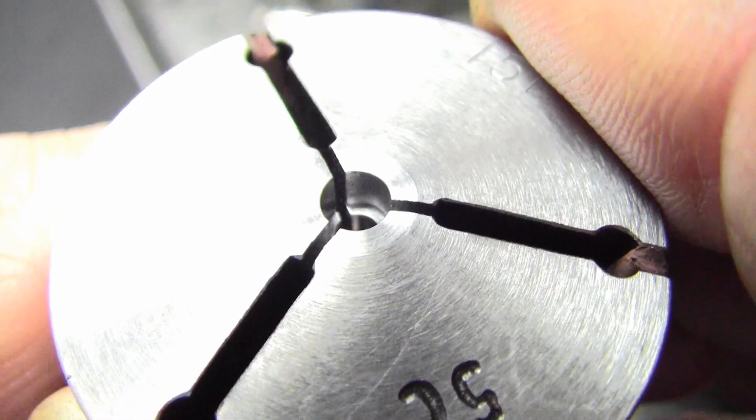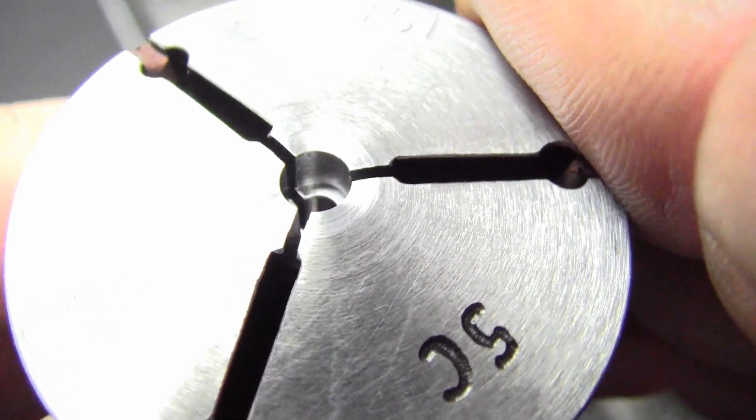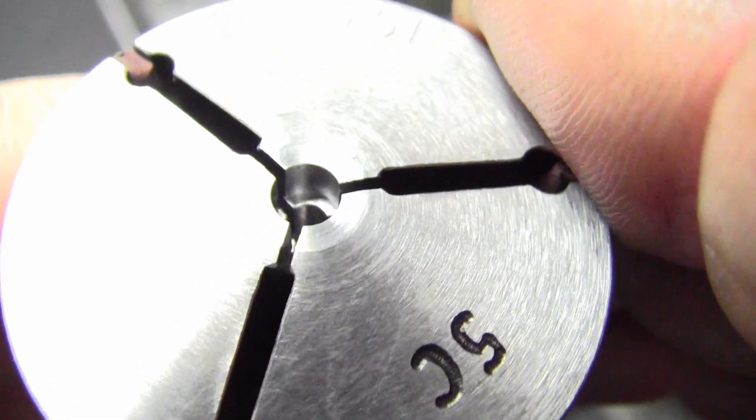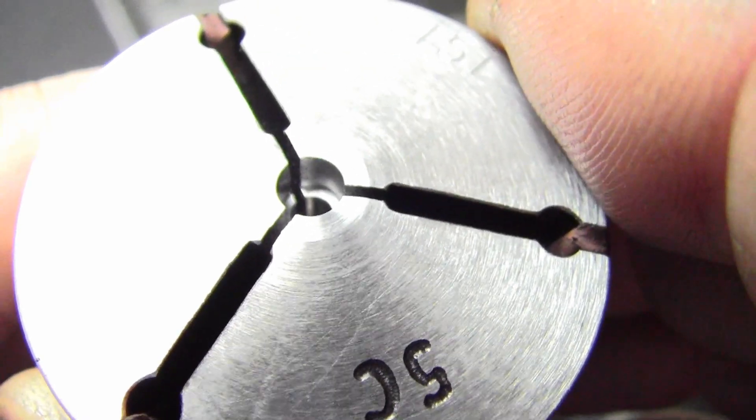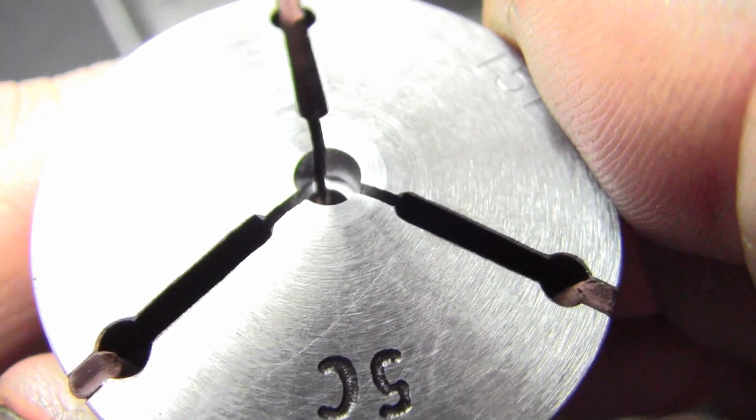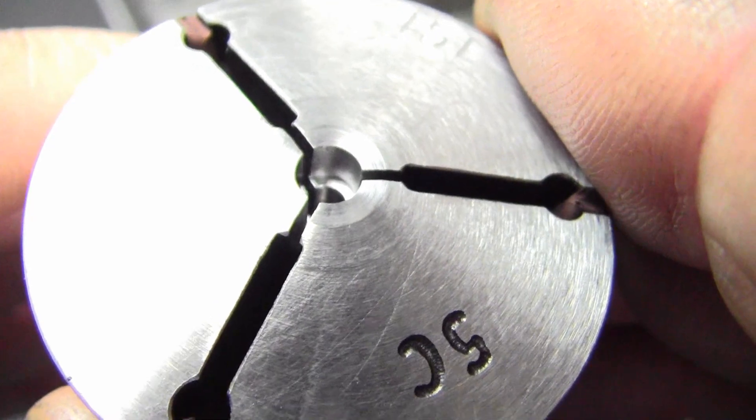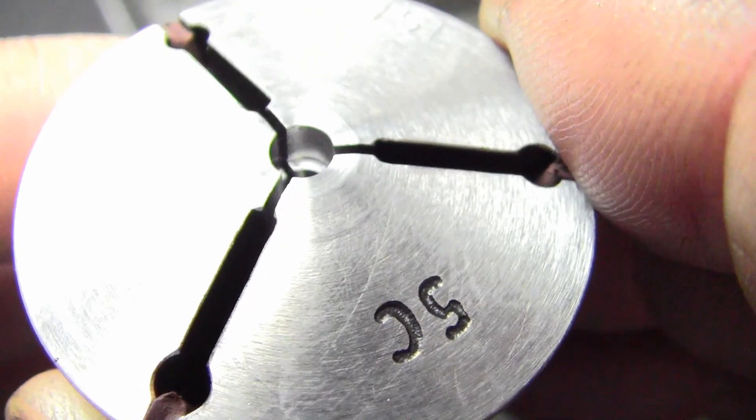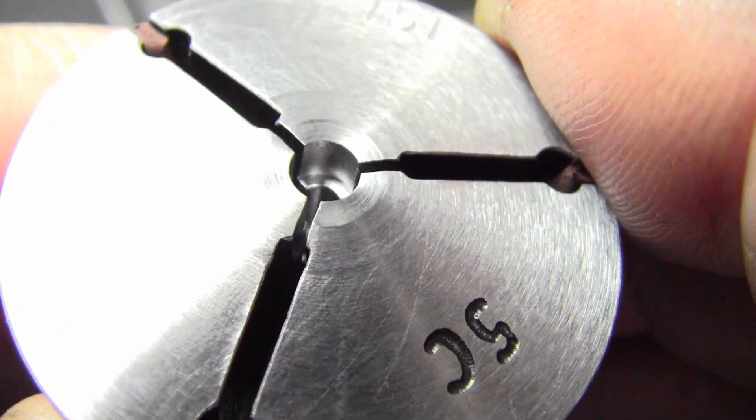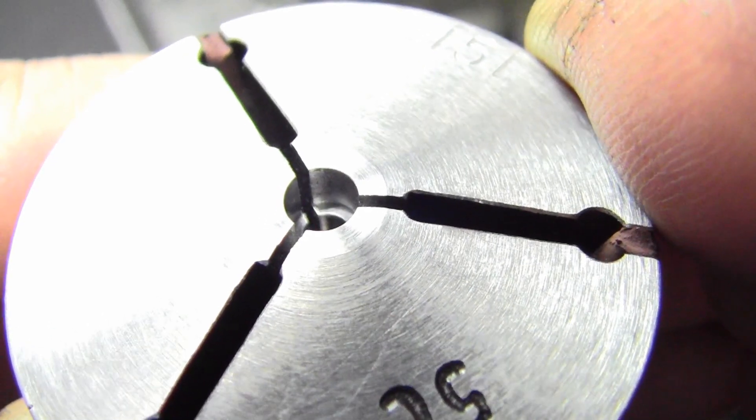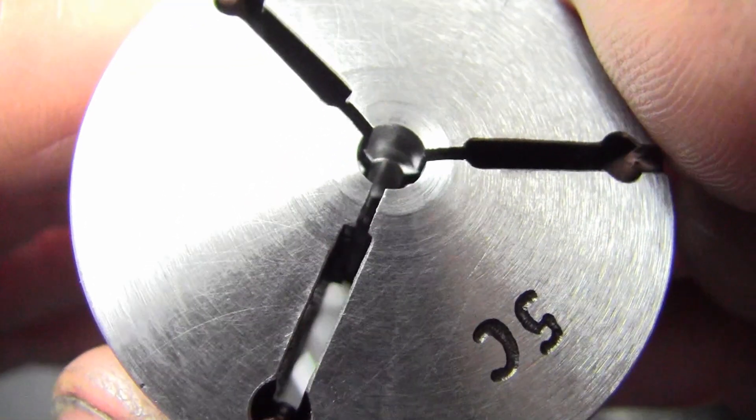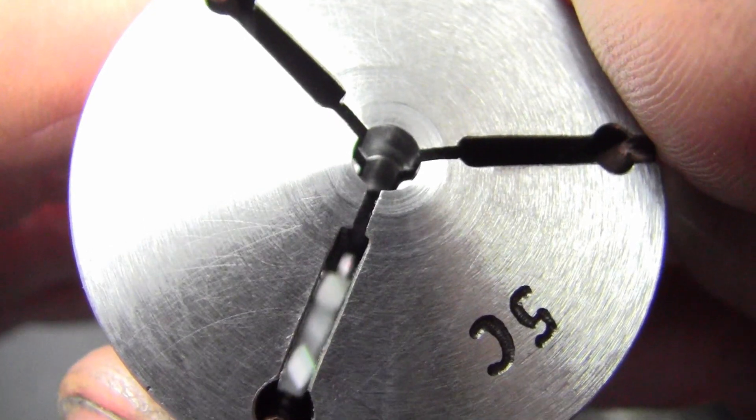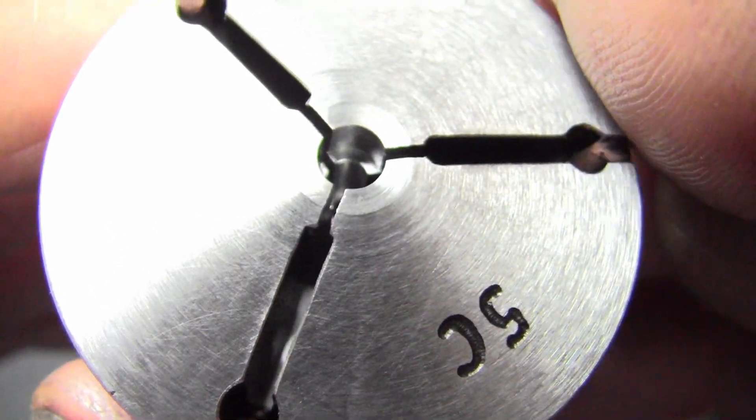Here's the emergency collet that I bored for doing these. It's bored to 0.151 diameter, same as the stock. Actually the stock might be 0.1515. You'll notice there's a shoulder down there at the bottom. There's actually an undercut - I'm not sure if you can see it, but the back is undercut back there.